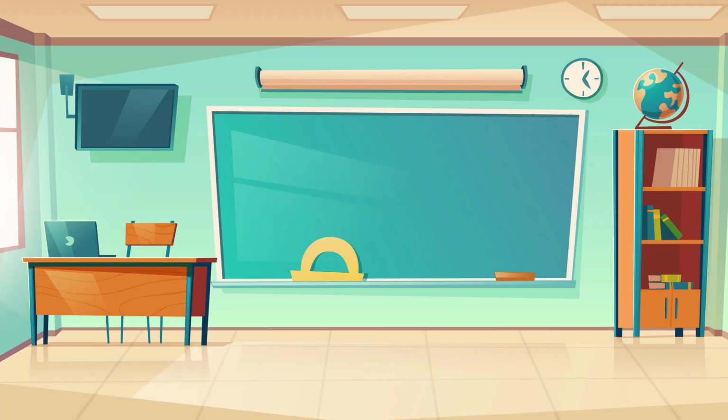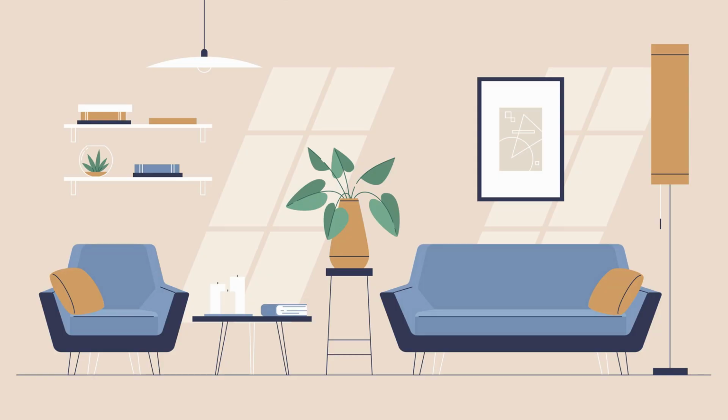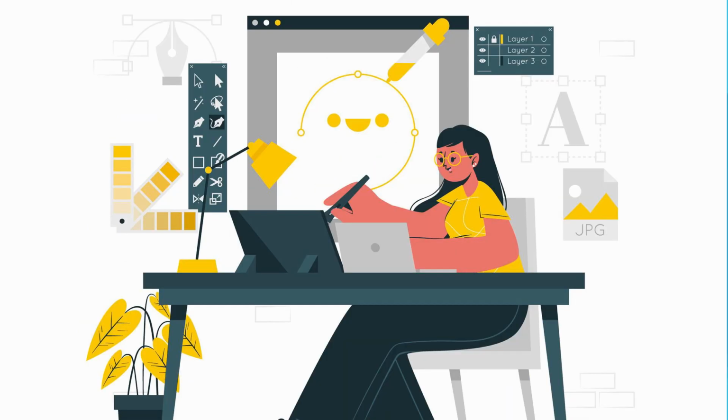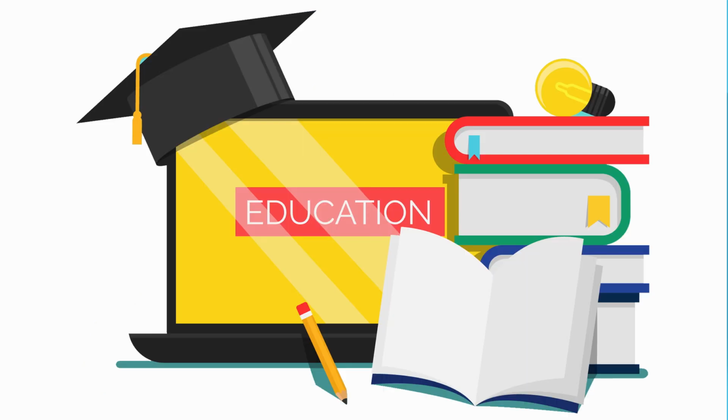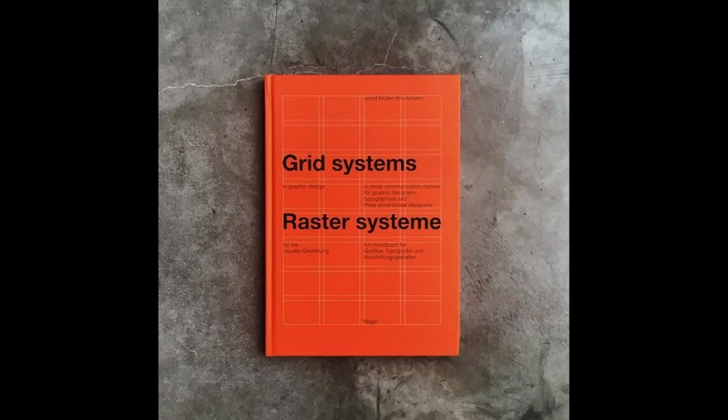So we had different classes: photography, web design, video editing, product design, interior design, drawing and painting, design history, and a few more, which I don't remember, and the main one for which you sign up, graphic design. Anyway, after a lot of questions and poking around for more materials, my teacher gave me a book about a guy called Joseph Müller-Brockmann. I swear, that book changed everything for me.